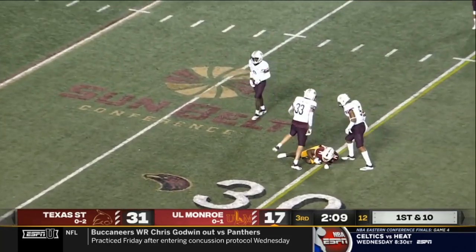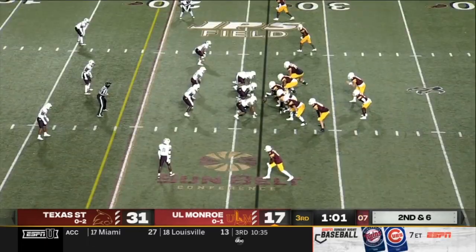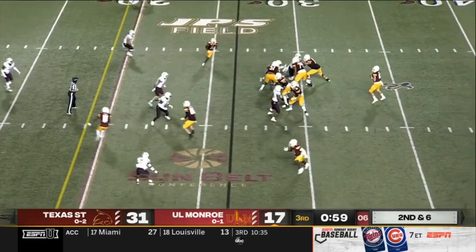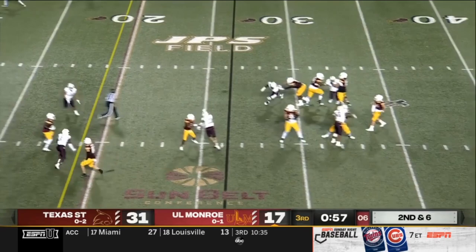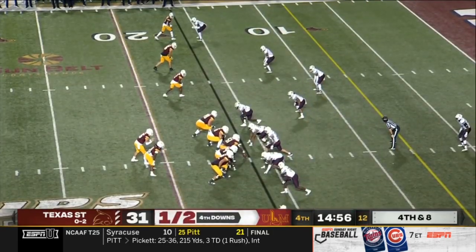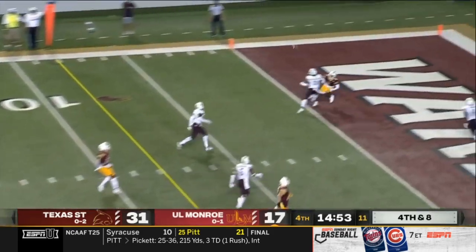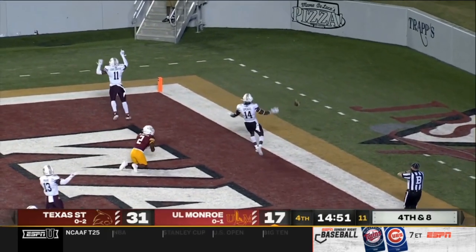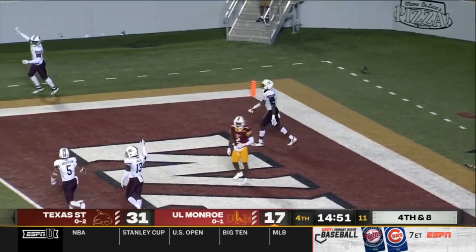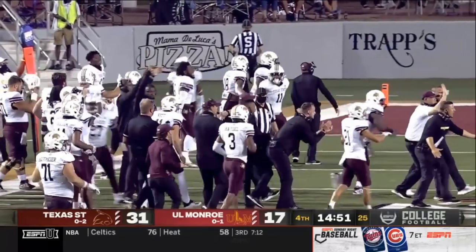Suits across the middle, inside the 30 — that's a gain of 11 and another first down. Two teams ranked for the first time in league history. All night for Suits to throw — he'll have another first down. Tupou applied the pressure — fourth down. Warhawks are going to go for it, towards the end zone — incomplete. Malik Jackson was the intended receiver, spun around about four yards back.